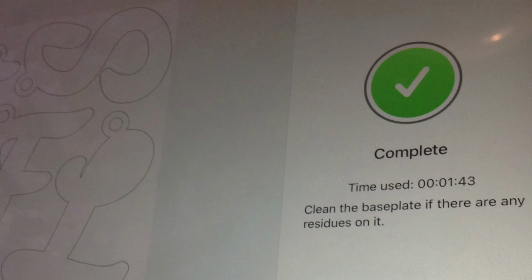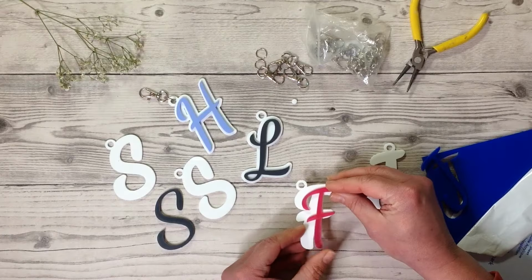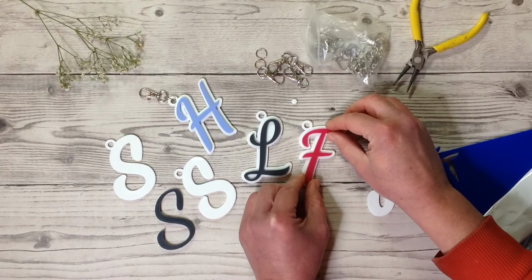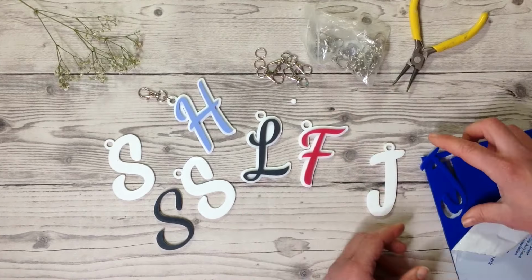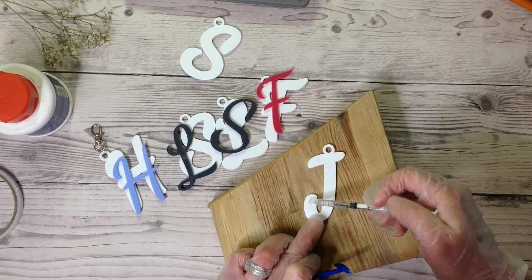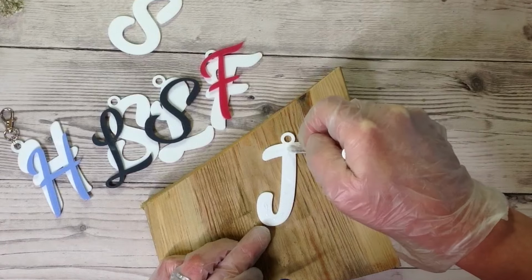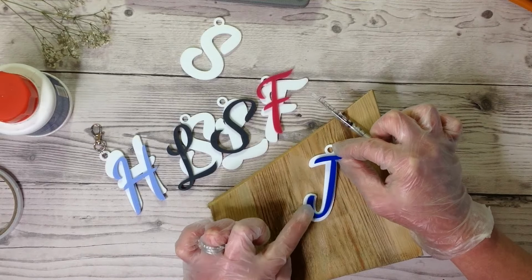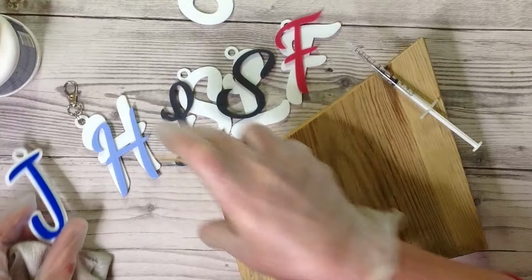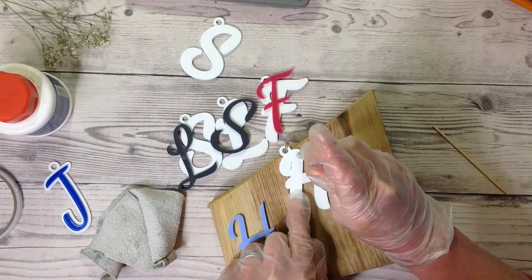This laser, as you can see, is so fast, it's cut 4 of those items in 1 minute 43. Really simple, but a keychain is an item that really does sell, and I love them, I hope you do too. I have some glue in my syringe, which is specially for plastics, and this makes sure nothing goes anywhere, so those two get placed together, left for a couple of minutes, and then they are completely bonded together.